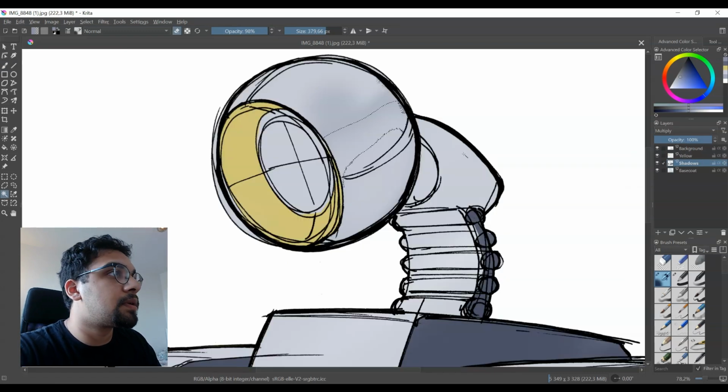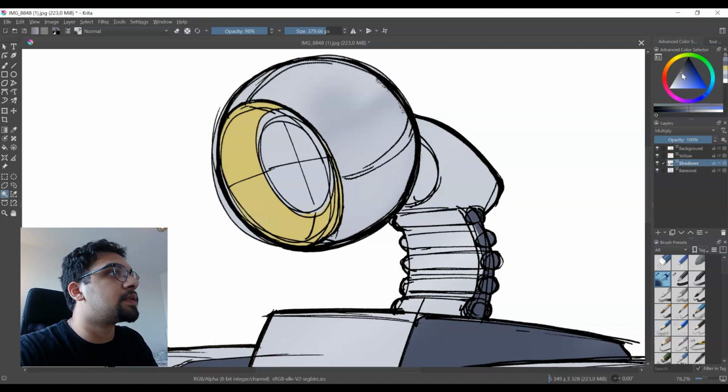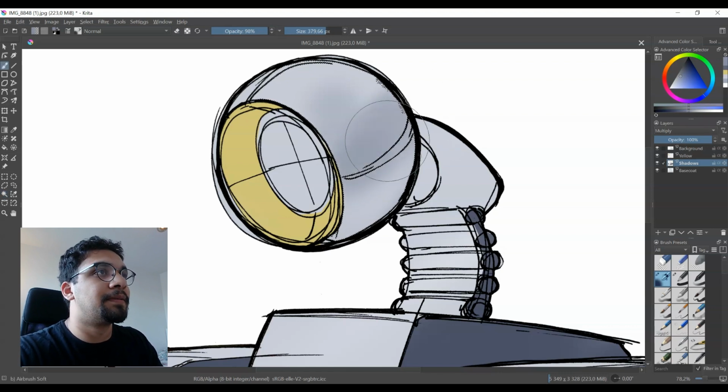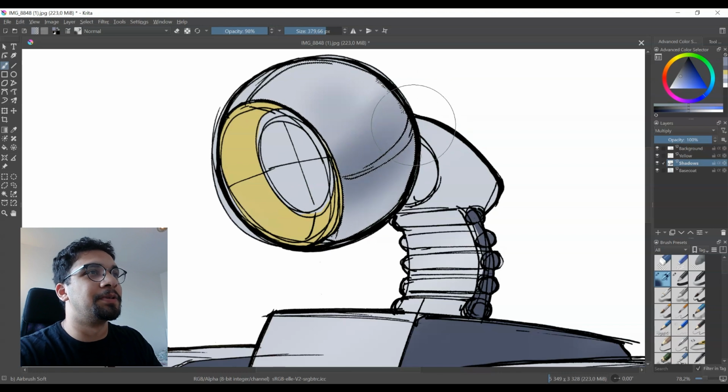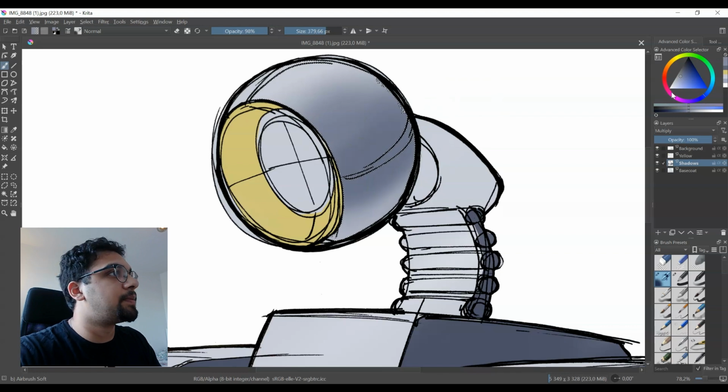Selecting this part, going to shadows and being able to color in lightly. My pen sort of forgot how to do that for a short while there, but now we are back. So we have a shadow in the large section of this, creating some depth and interest in it, and then going even darker there.